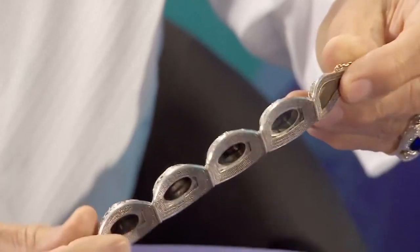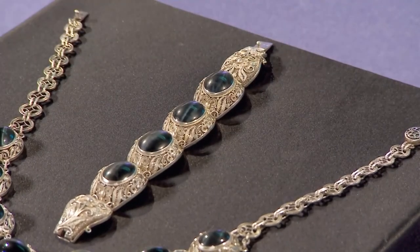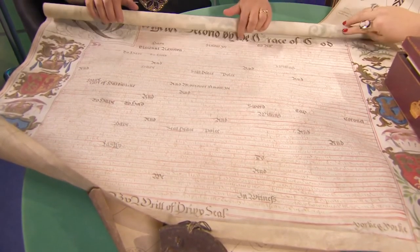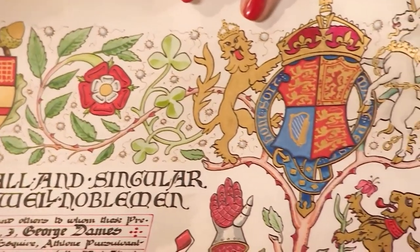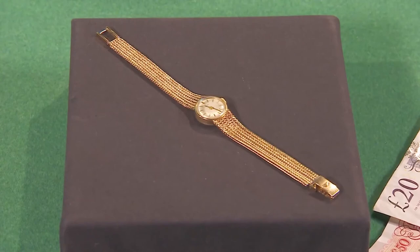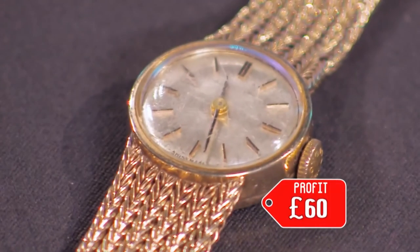It's very easy to wear, you know, because it doesn't restrict you to a colour. Ian is yet to sell on the necklace and bracelet. He'll be wearing them himself soon if they hang around in his shop much longer. So beautifully decorated. I just think it's lovely. Alison is carrying out further work and is in the process of tracking down an Irish family linked to the scrolls. She's hoping that this research will eventually maximise her profit. This really, at the end of the day, will be sold for its weight. Alison held on to the watch, waited for gold to hit a high, then scrapped it, earning a £60 profit.